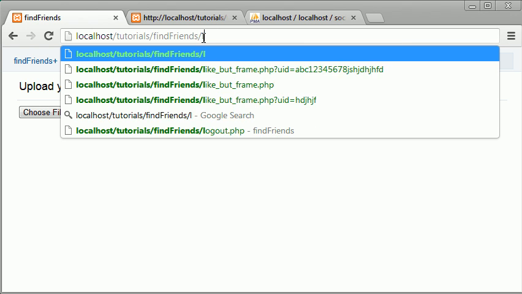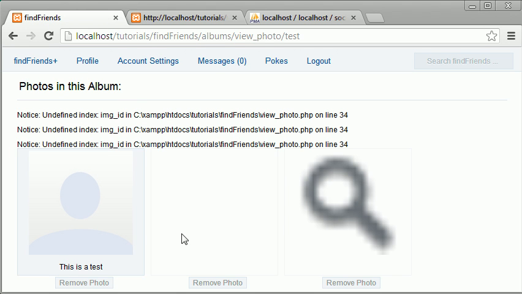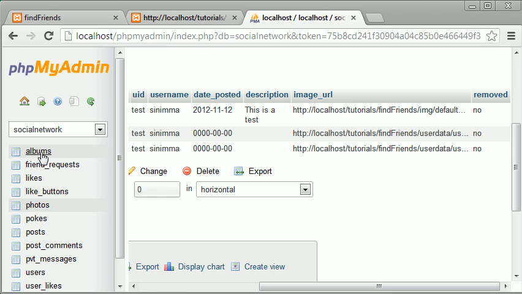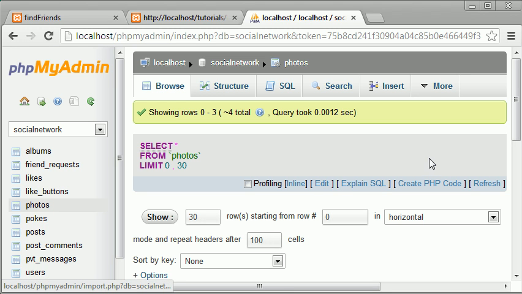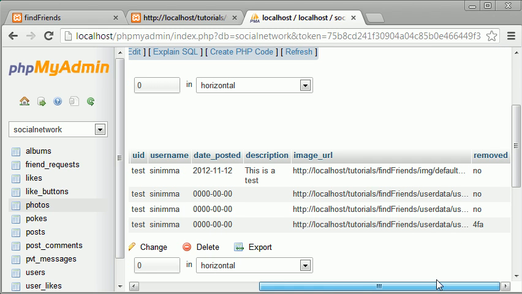So if we go to albums, cinema, then we click on that. Let's have a look. Okay, so the reason it did that is because we added another row by accident.